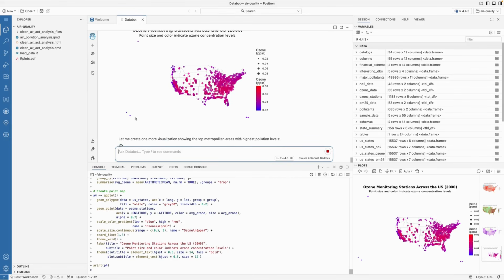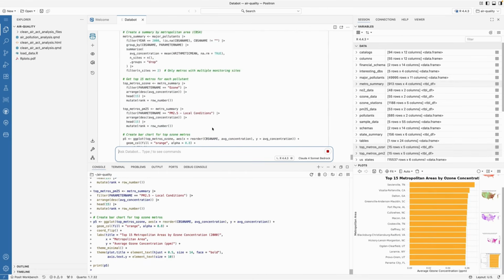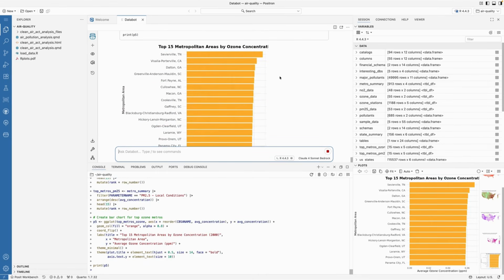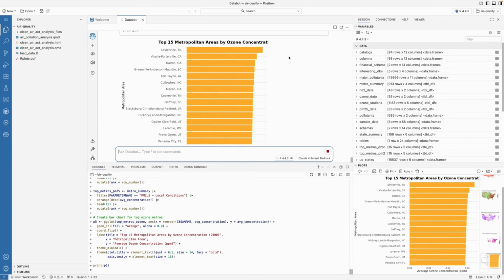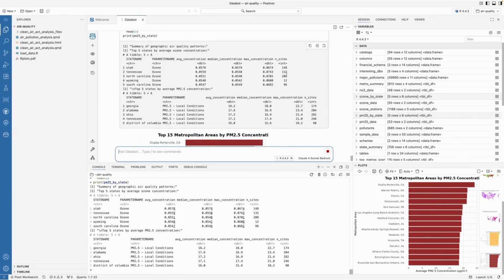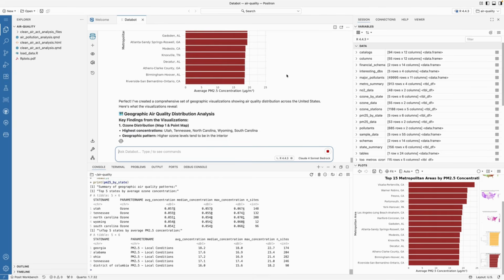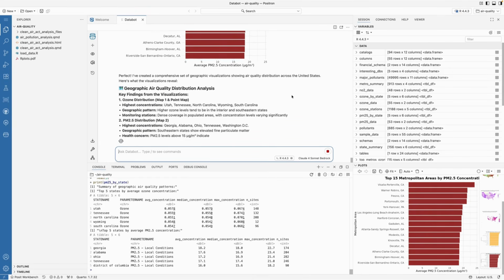Our different ozone monitoring stations. And then top 15 metropolitan areas with ozone. Oh, and we're going to do that for PM 2.5 too. That's lots of visualizations. All right, thanks, Databot.